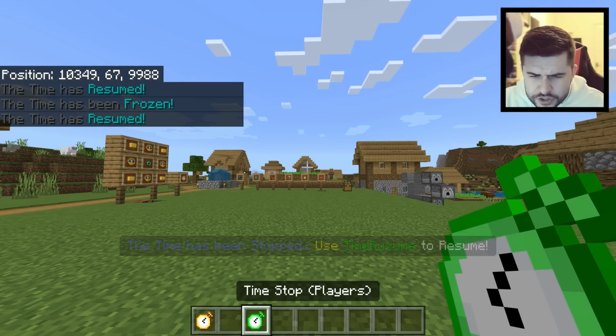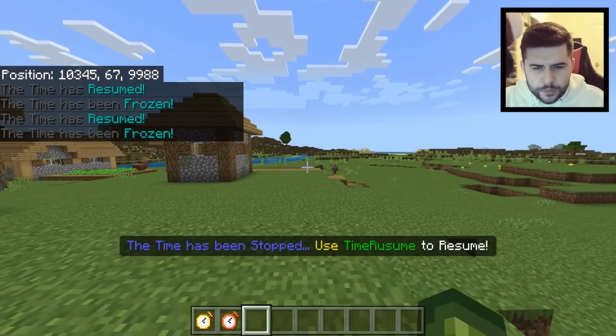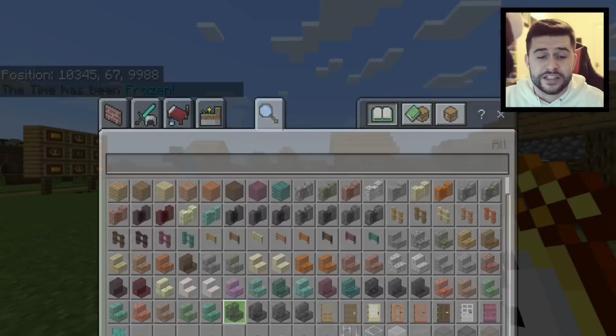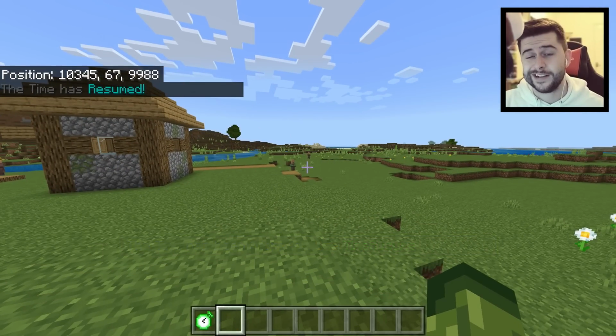This one is time stop players. It zooms in and it zooms back out, but I can still move. So this could potentially be for players who are in your Minecraft world. I couldn't tell you with that one. So unfortunately, I got no friends, so I can't tell you.